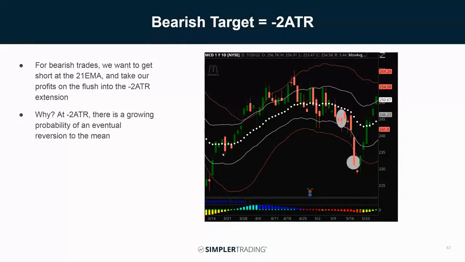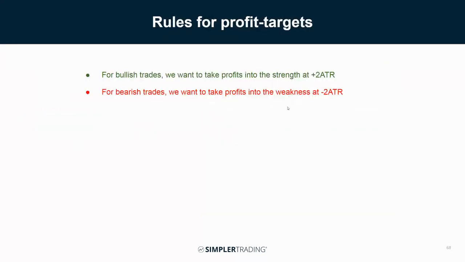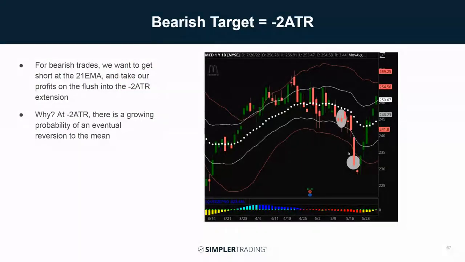But where this becomes powerful, right, going back a few slides, this is where we tie in that concept of reversion to the mean. Where there's a really strong probability of that reversion to the mean around the corner is when we're hanging out at +2 or -2. That's the ebbs and the flows.